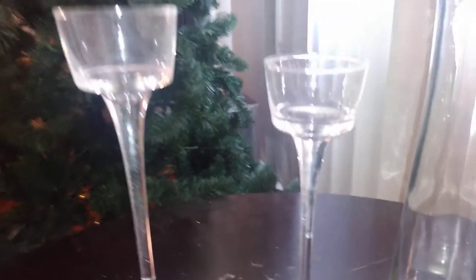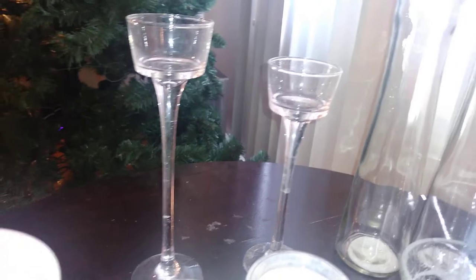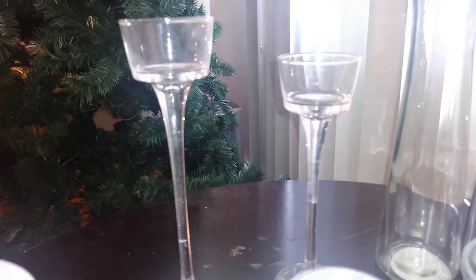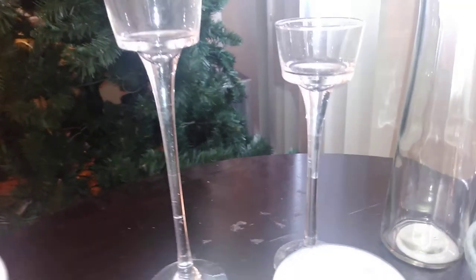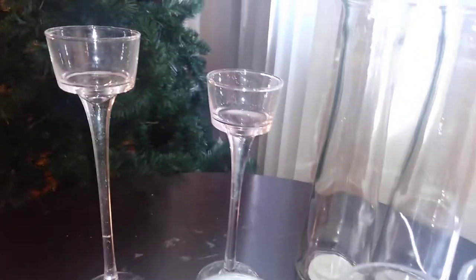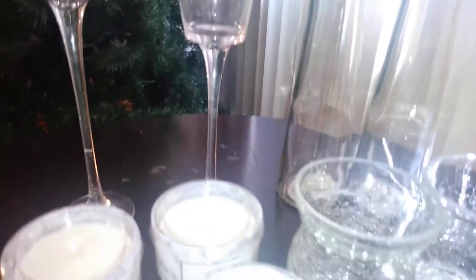Now, this is not a new item. They have had this in previous years. But I'm always getting them because I break them or DIY them or use them in various events, but these are so stunning. They have 3 sizes. I'm just showing you 2. But if you just had to, I would put this with a vase or something else. You know, if you don't have a multiple of 3, use something else that coordinates through color or through the same type of glass candle holder that's wider. You know, make it work. Okay, we're here to not be monotonous and to repeat what we see, but to be inspired by what we see. And these hold little tea light candles, and I think they are just cute. Okay, so I'm always getting these.